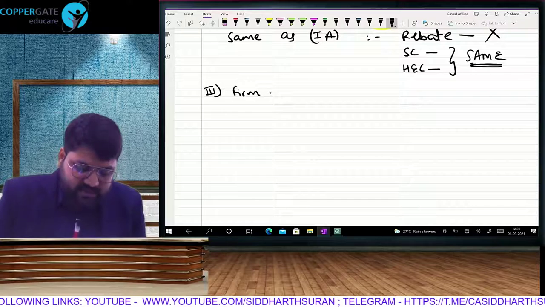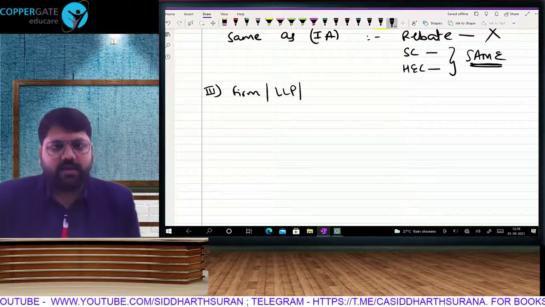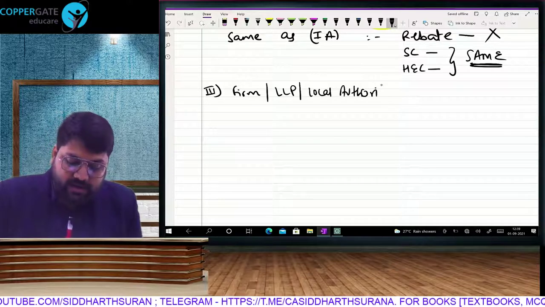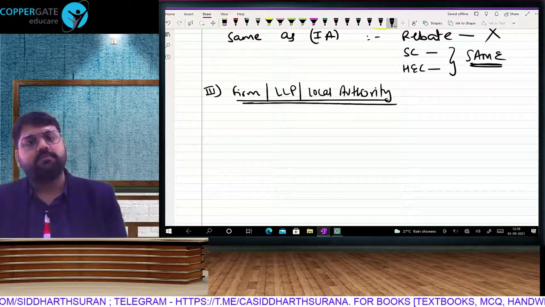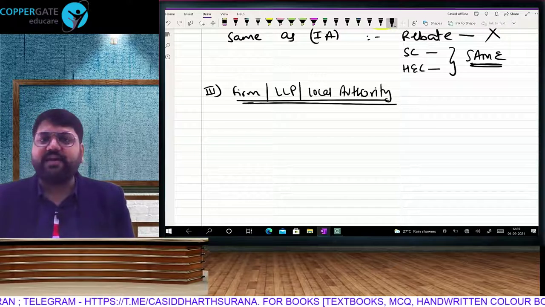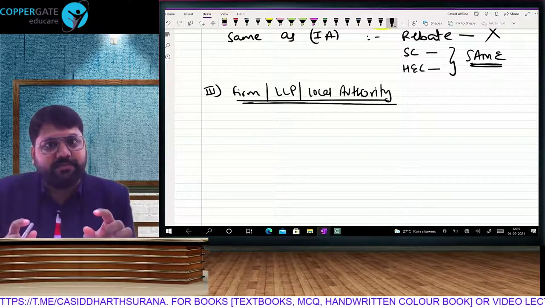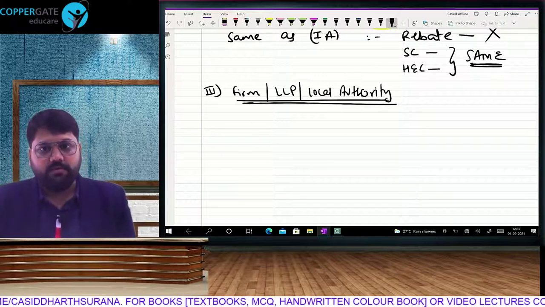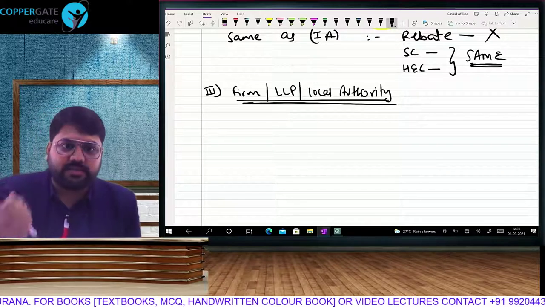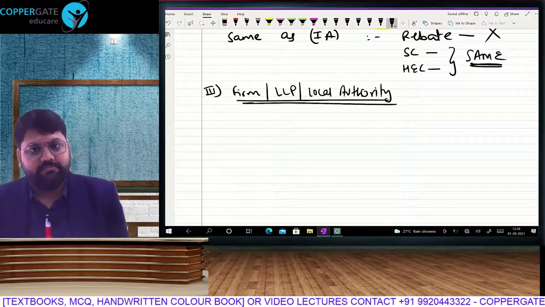Next, we have an assessee called firm. Wherever we cover firm, we will also cover LLP. And coincidentally, the tax rate of local authority is absolutely same as partnership firm. As far as LLP is concerned, LLP is firm only. All income tax provisions applicable to firm are applicable to LLP. Income tax does not even distinguish between them. Income tax considers them as the same assessee. Local authority also, tax rate is same.